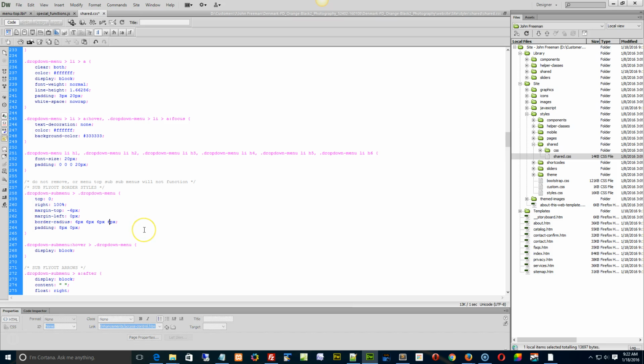Okay, so those are the 3 things you'd need to do in order to have it sort of drop down and then have the submenu open to the left as opposed to the right if you're on the right side of the page, and also change the width so you can still use the word included, right, but have it a little bit wider.